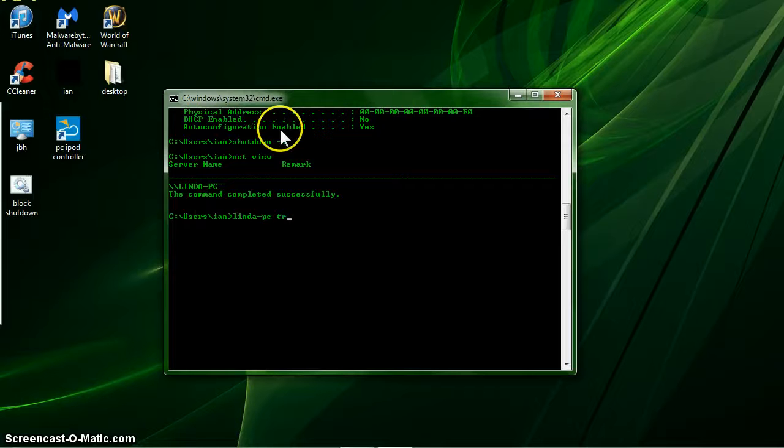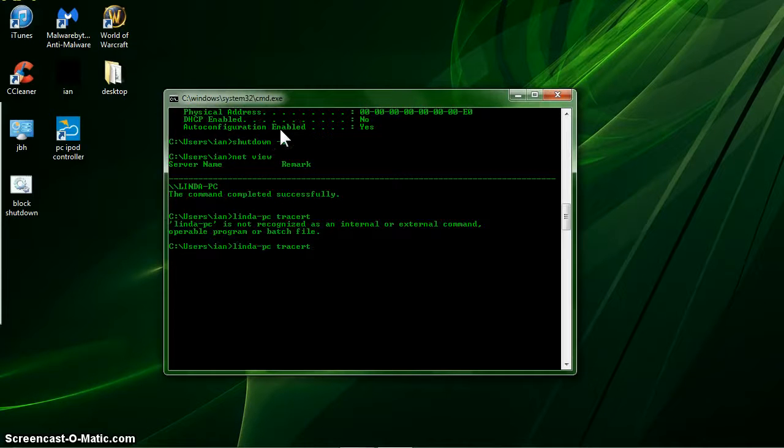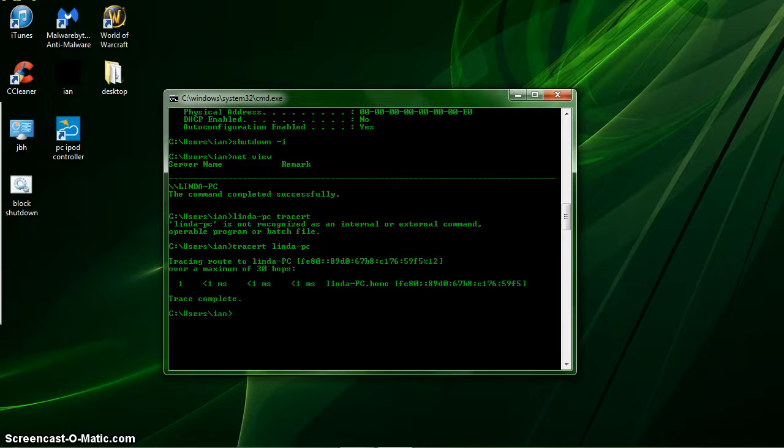And then try trace search. Now trace search is gonna trace her computer. Right? Is that correct? Tracer Linda dash. Not bad. Trace search Linda dash PC. So you type tracer dash and the computer you want to trace, and right here it says the computer's name.